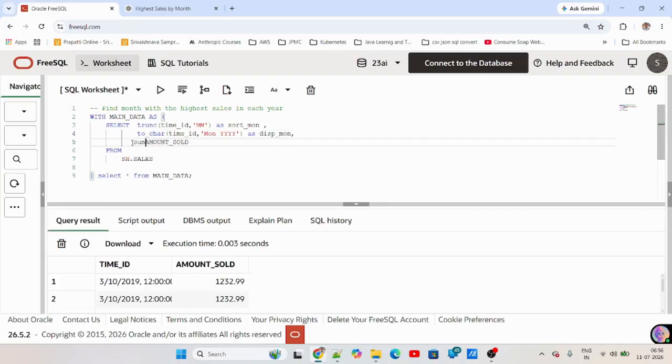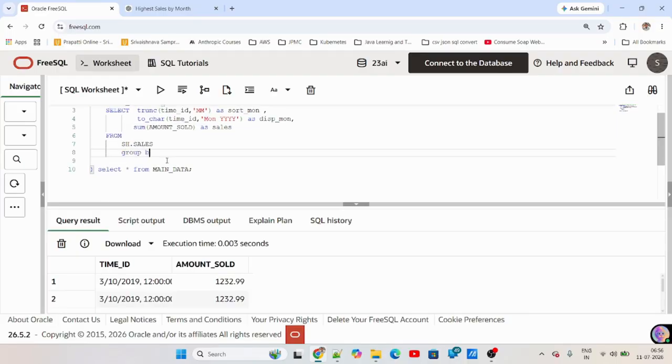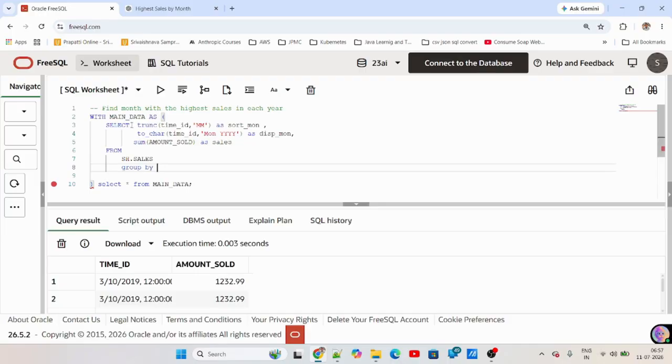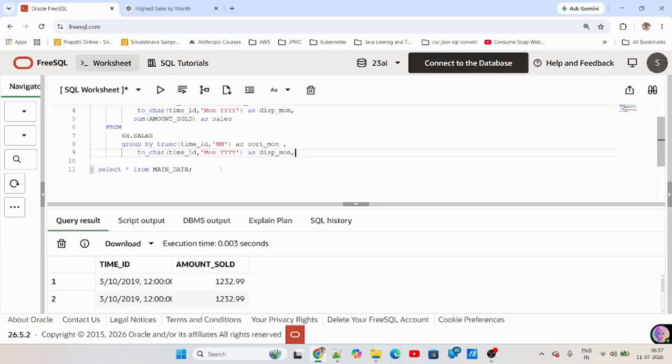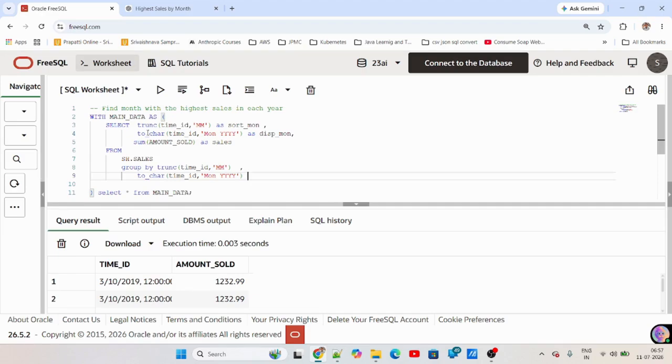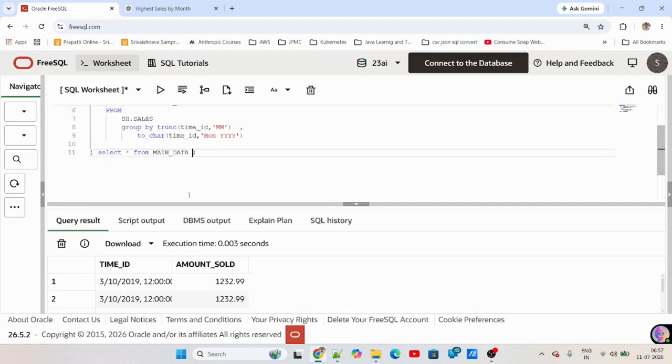And what I'll do is sum of sales. I'll do a group by these two columns. Okay. So now I have month wise data.